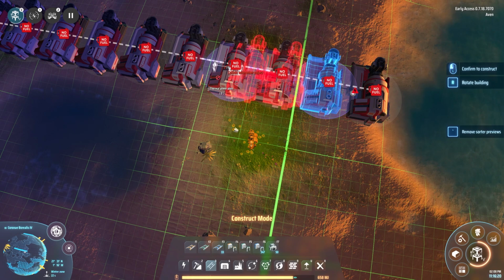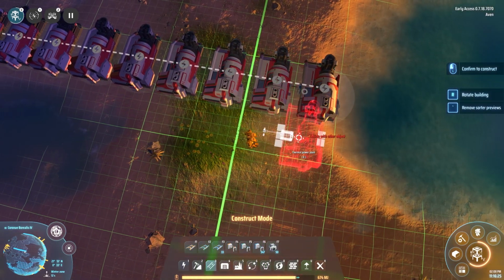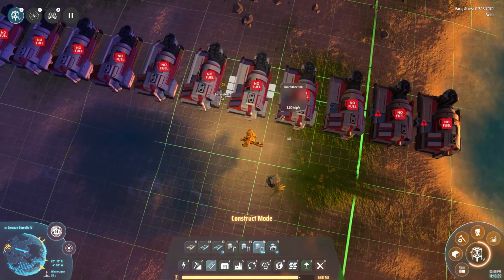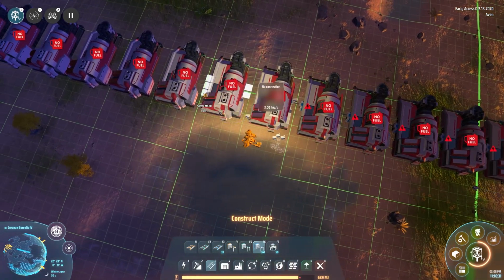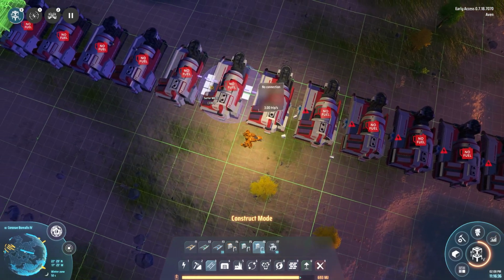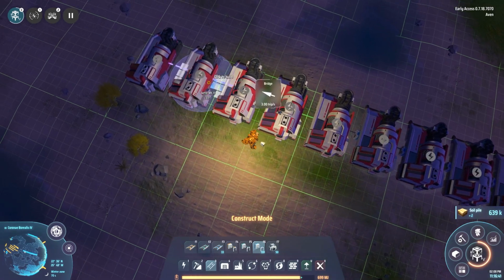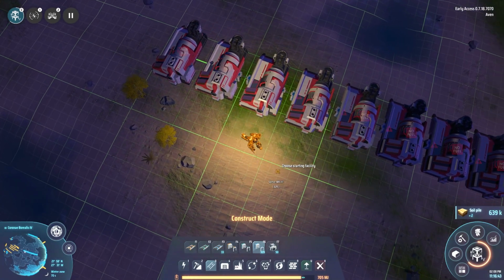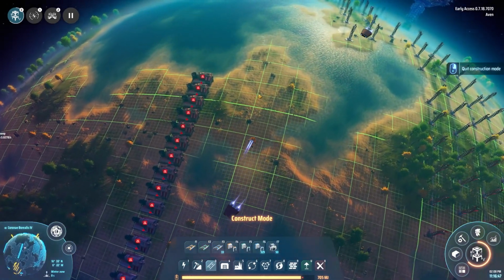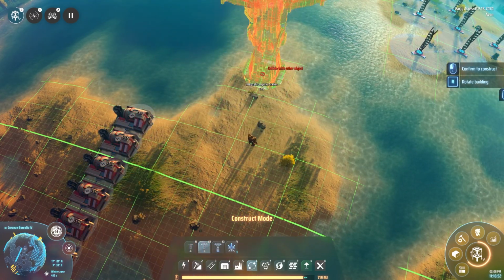Why? It probably has to do with the distance, I don't know. Guess we place them manually. Haven't done this in a long time, but it doesn't take that long anyway. There we go. 20 of these. That's as many as we removed from up there. And then we place this.